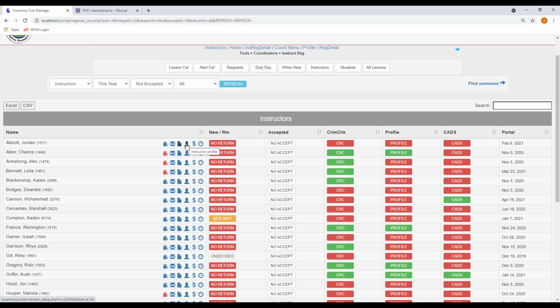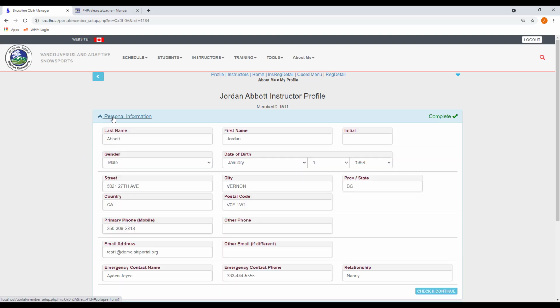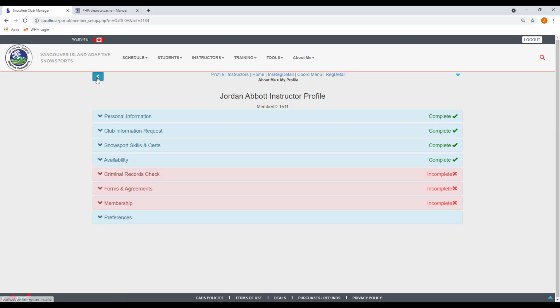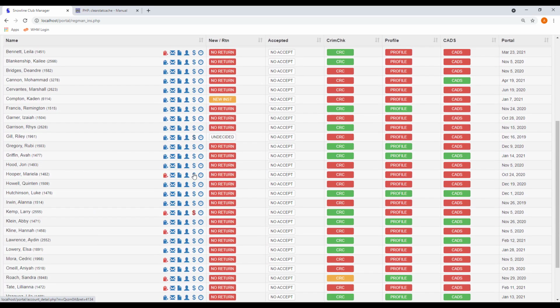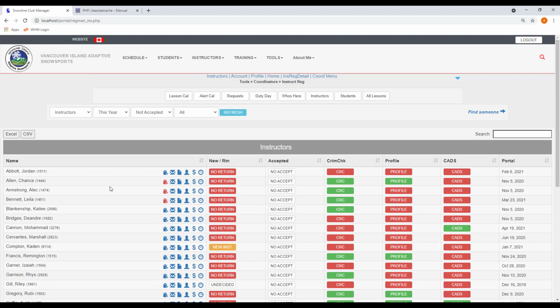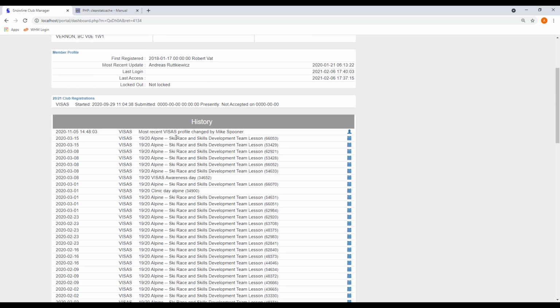So this is really where you're probably going to go the most. You do have the ability to make changes, so be careful what you do in here. But this is where you can read really everything you need to know about this person. Everything that they've filled in is going to be there. That's their profile. This is their account. If it's red, it means they owe you money. There's a red one, so if I click there, I see that he's got an invoice that he hasn't paid. And then the dashboard is a glimpse of the history of everything they've done. You can see lessons that he did, events that he attended.